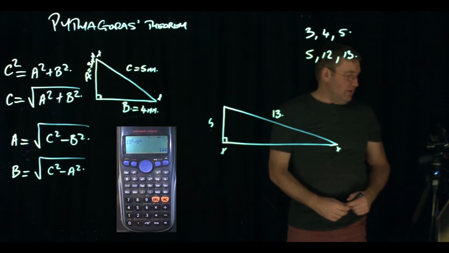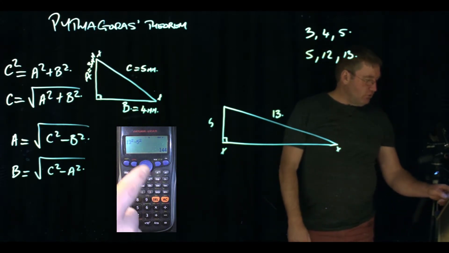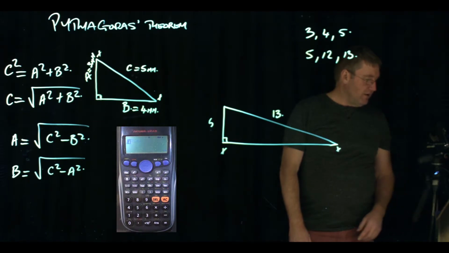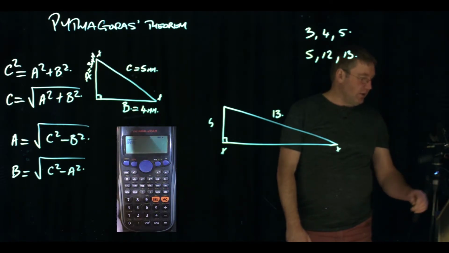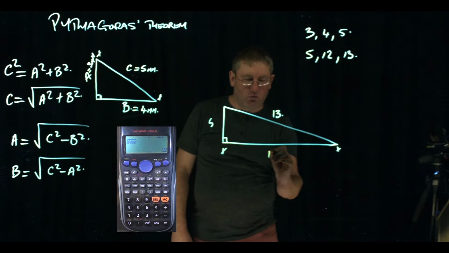Now it's 144. Now you want to take the square root of 144. 144 is actually in the memory of answer, ANS, down the bottom of the calculator. If I push the square root symbol, the 144 disappears off the screen, and you need to push the answer, where the 144 is retained in the memory. So it becomes square root of the memory, or square root of answer, and push that and you get your 12. And that's our 12 there.